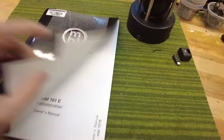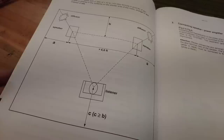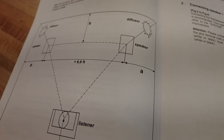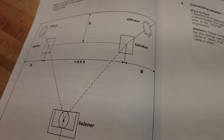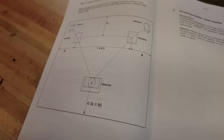Let's take a look at the owner's manual — there's some pretty interesting stuff in here. First, there's mention of how to properly set up the speakers: a typical equilateral triangular configuration. They do mention utilizing diffusers in the corners, and they give a pretty simple formula for figuring out distances to the back wall and offset. These speakers are placed pretty far into the room on most setups, as you can imagine just by the design of the radiators.